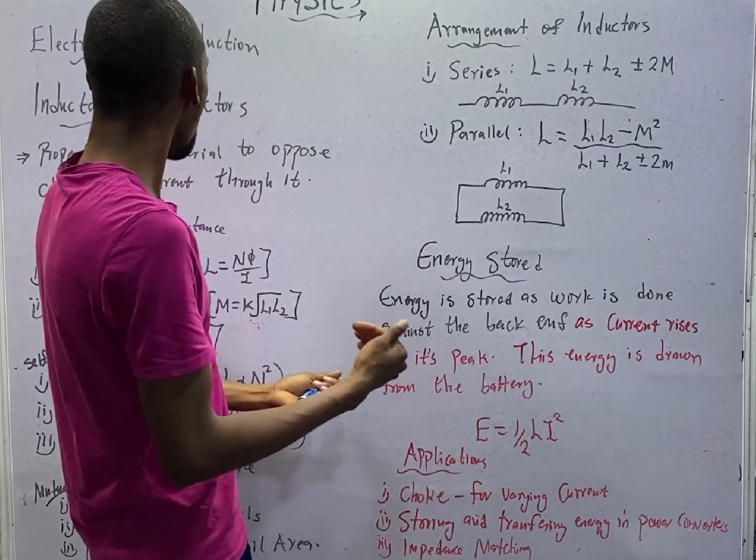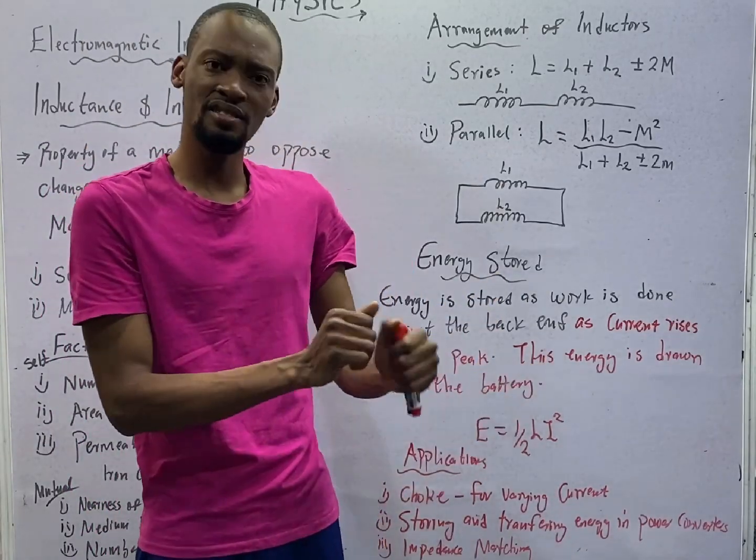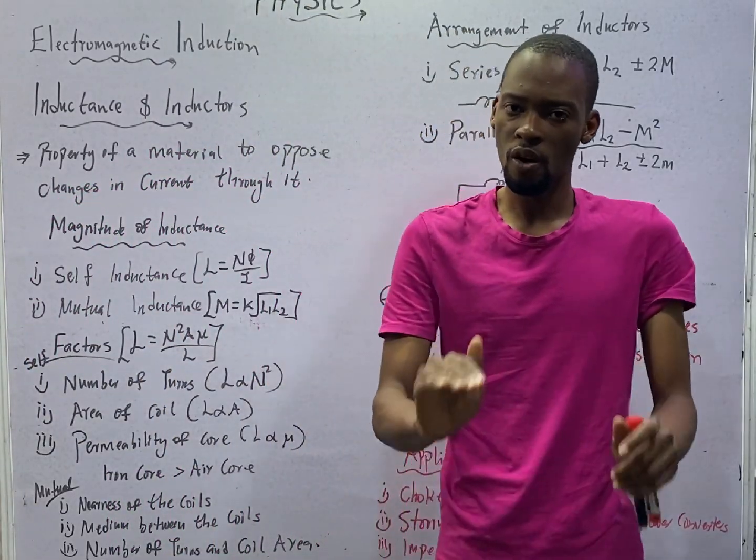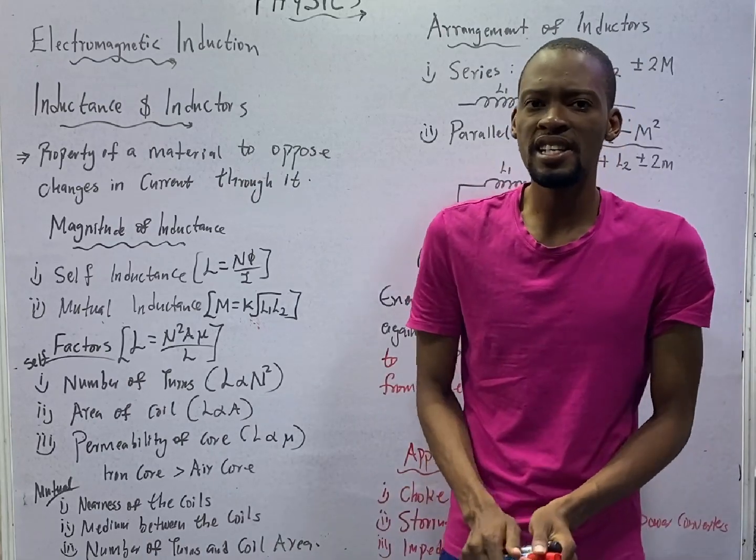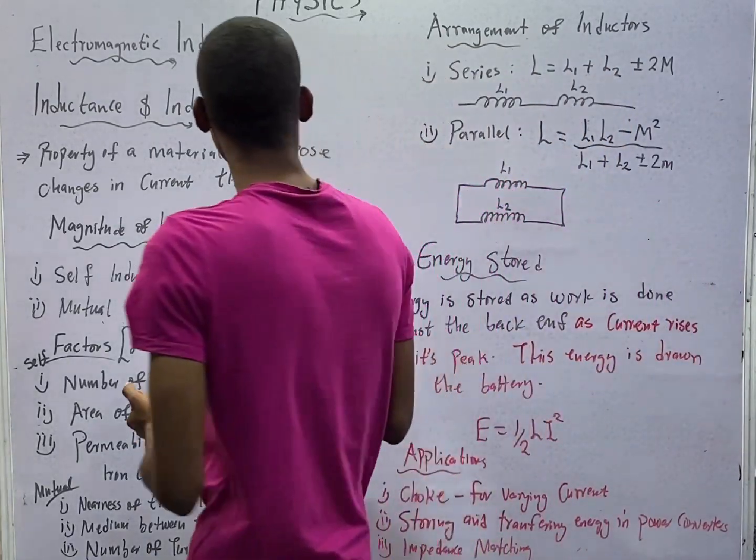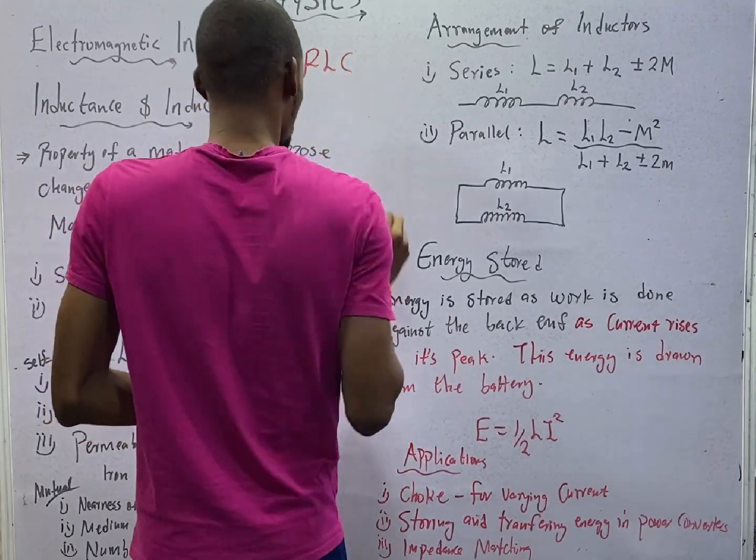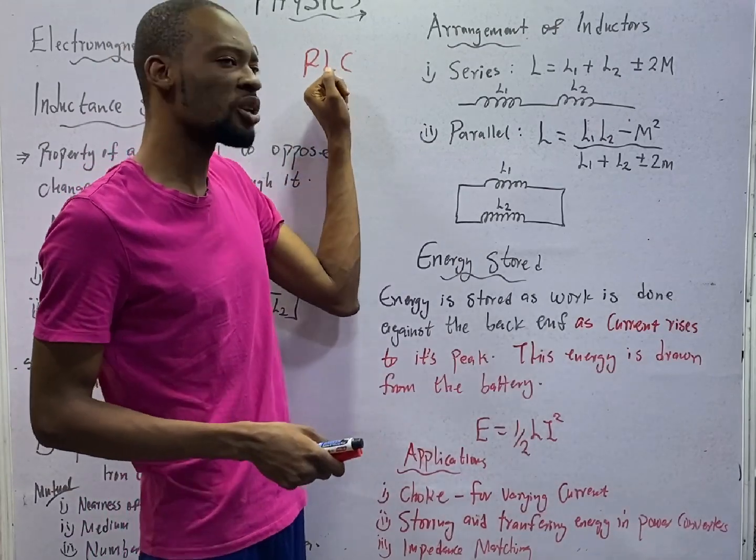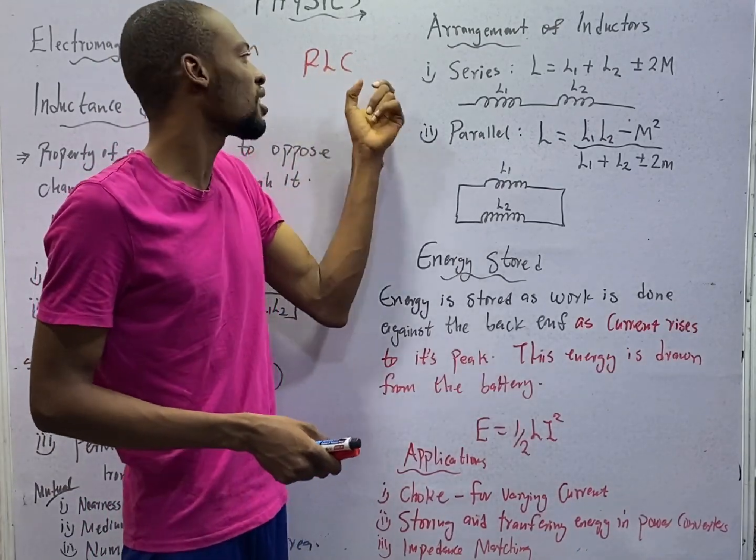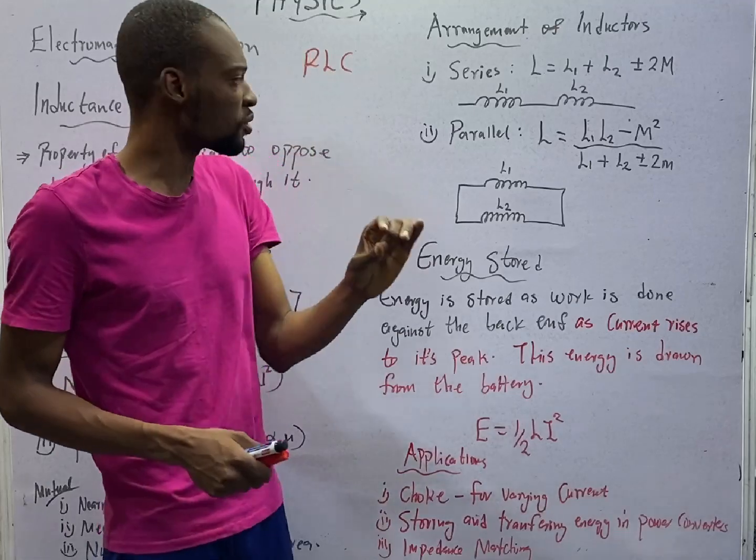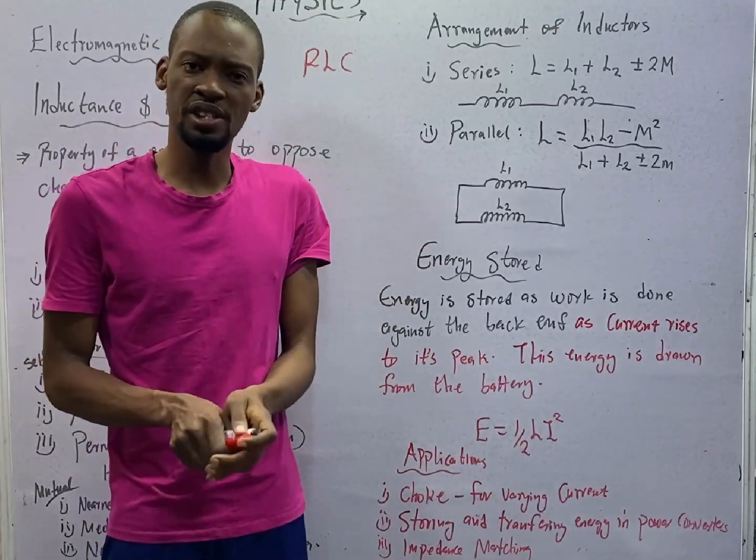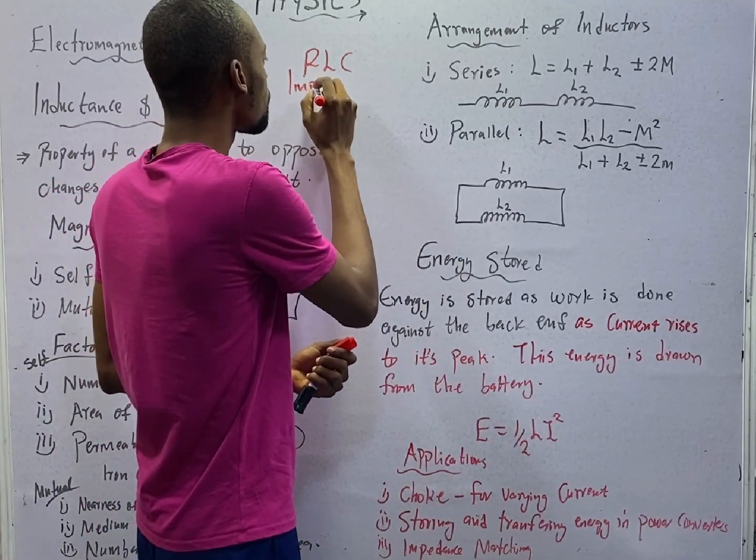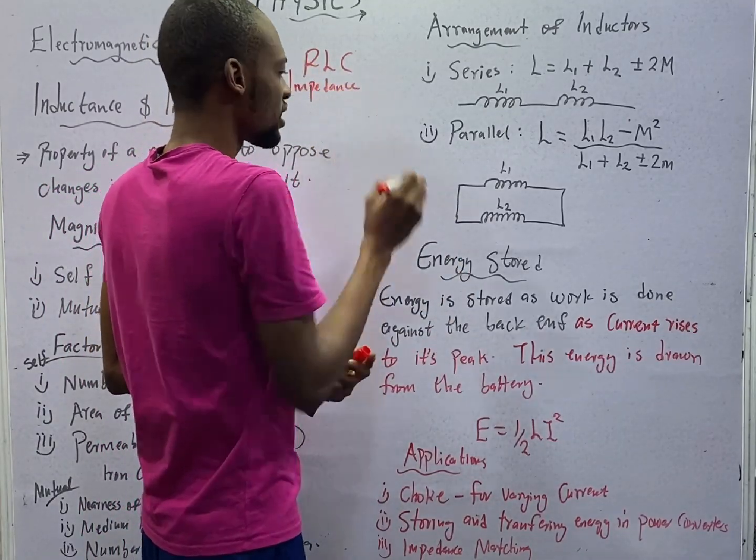Now, inductors, capacitors, and resistors can offer opposition to the flow of current in a circuit. In fact, in AC circuit, you saw a place where I taught RLC circuit. I said in one circuit, you can have resistors, inductors represented by L and capacitors. If inductors, capacitors, and resistors are offering opposition to the flow of current, that is referred to as impedance.